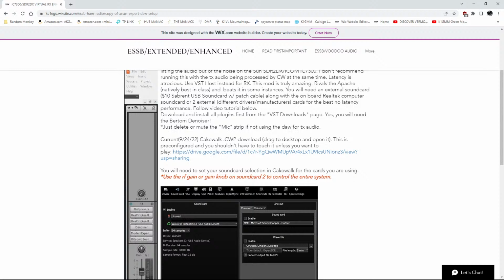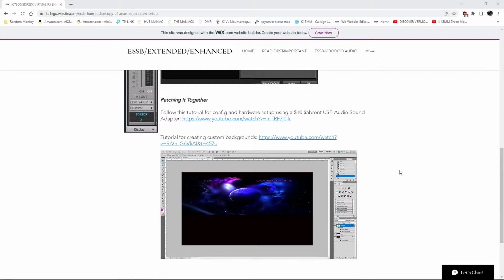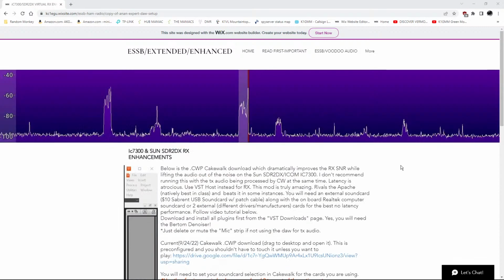And what I'm going to do is I'm going to just drag this. Actually, why don't I just go to the other screen and show you? So this right here is not an accurate representation of what I have running. It's close, but I removed the modern expander. So the CWP has been updated, and this system works on the 7300 and the Sun SDR2DX.